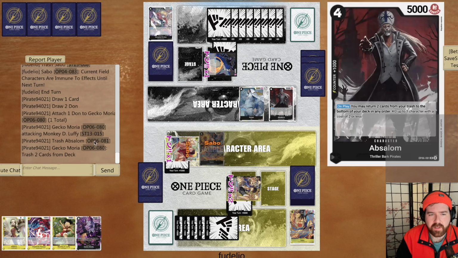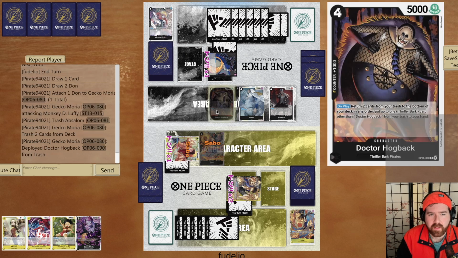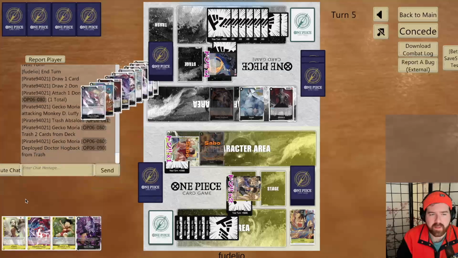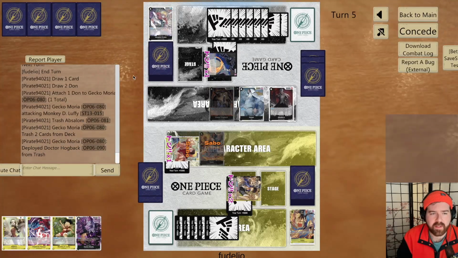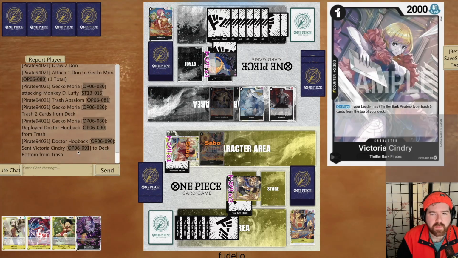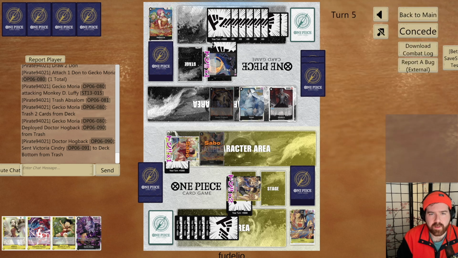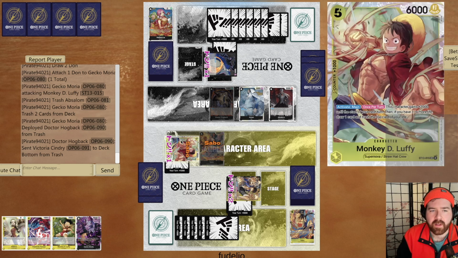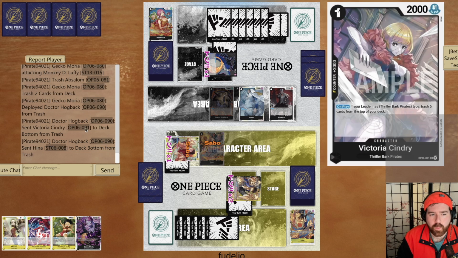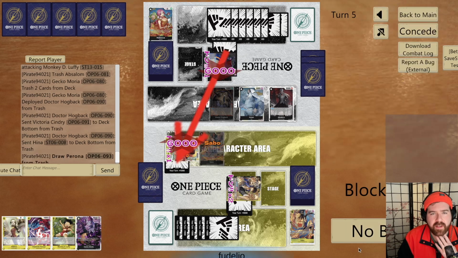So we can let this Luffy go. That's fine now. Hog back. What do you need back? Moria or Perona or Rebecca? Or he can't get Rebecca. Maybe Perona. Sindri works. Leave Perona for a possible leader effect. If we keep Luffy alive, I don't want to go down anymore in hand size though.